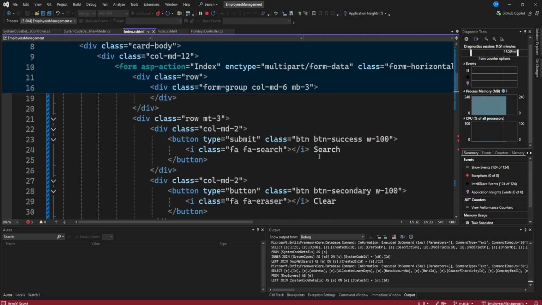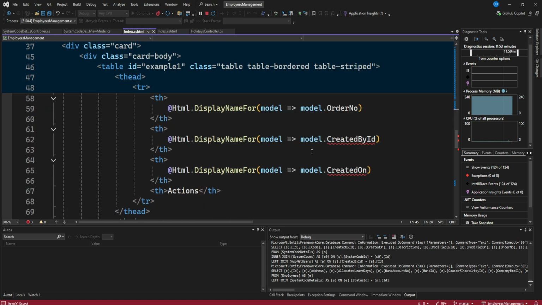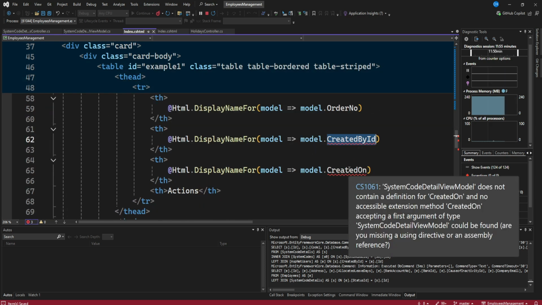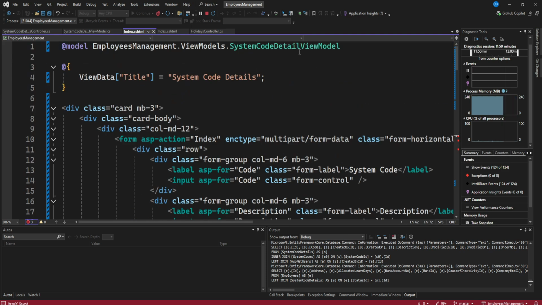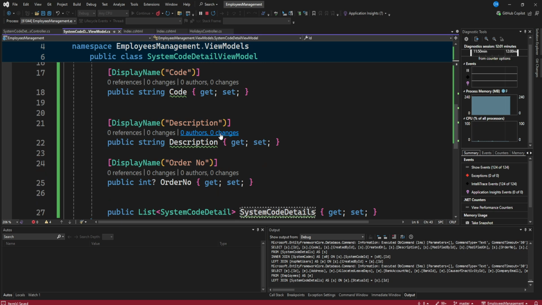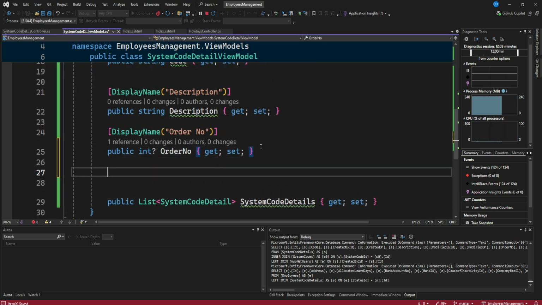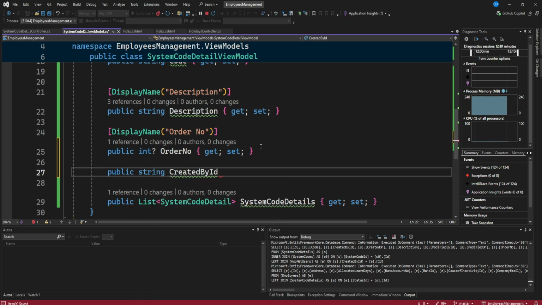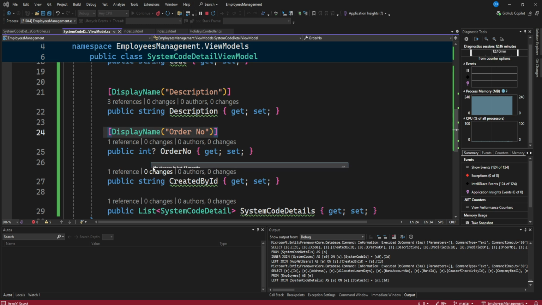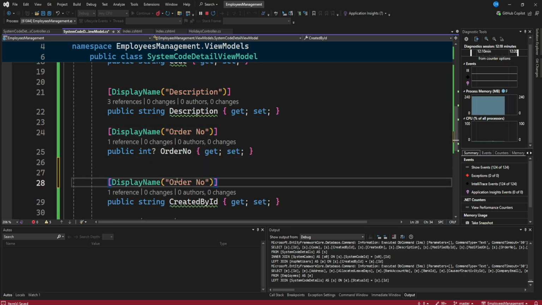Then we have our search button. So here, created by and created on. So you can actually even come here, copy this, go back to our view model, and you can add public string, and you do that, get set. So that is how you can use view model.